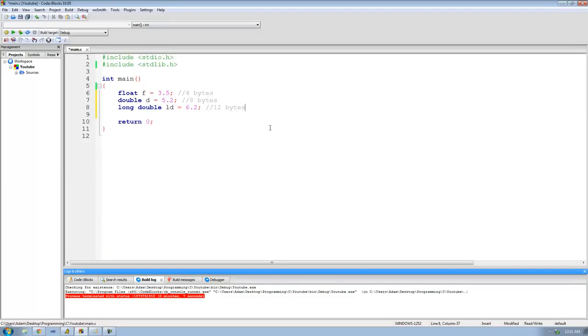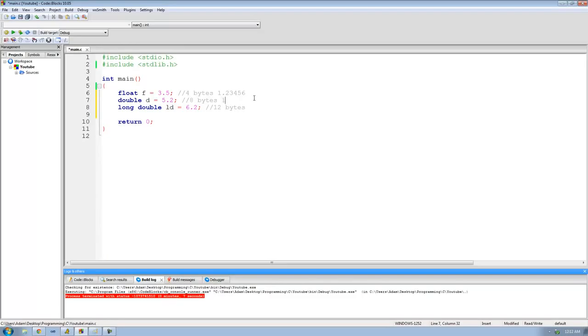Alright, so you're probably wondering what the difference between the float, the double, and the long double is. Well, the float is the least precise, meaning that it can store the least amount of digits. The float can only store 6 digits of precision. So that means we can only store a number with 6 digits inside of any float variable. So we can say 1.23456, and that's it. We can only use 6 digits in any number that we store inside of a float variable. And then the double has 15 digits of precision.